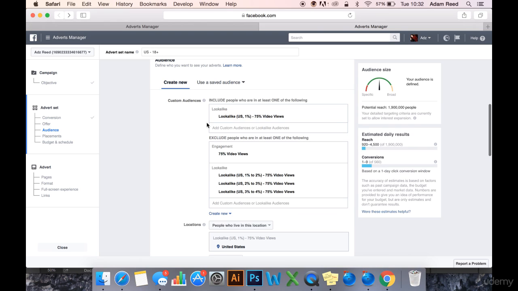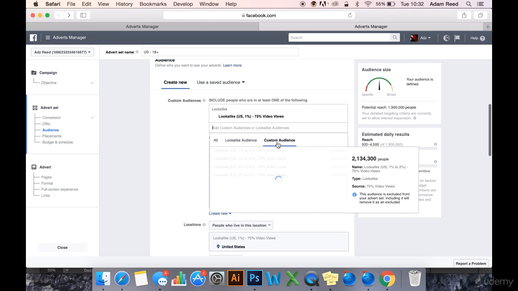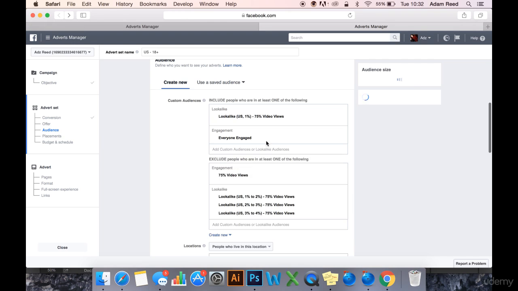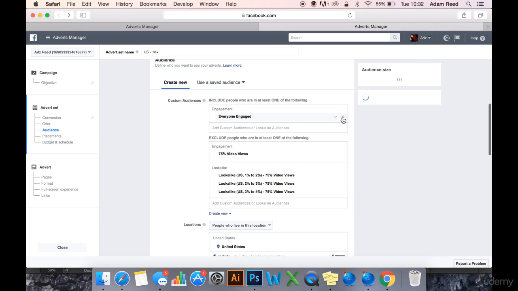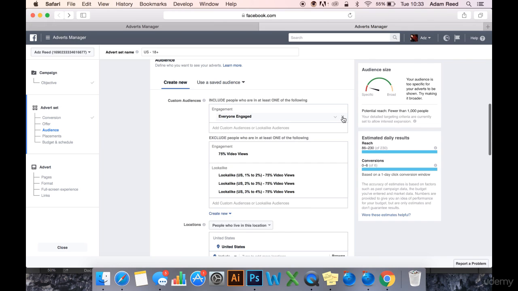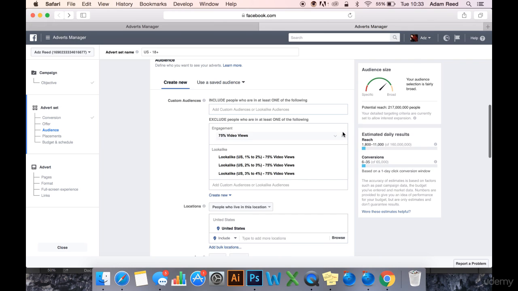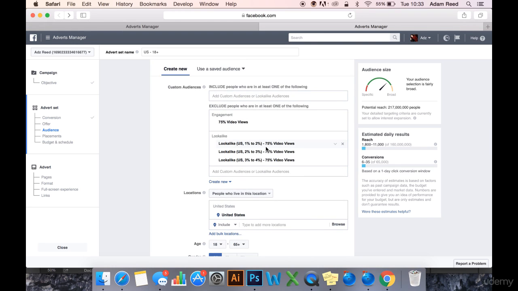So that's how you include and exclude lookalike audiences and custom audiences. Obviously, I've only showed you lookalike audiences, but the same principle applies. It's just clicking on custom audience and clicking it if you want to target these people. And that's it. Very simple, very straightforward.